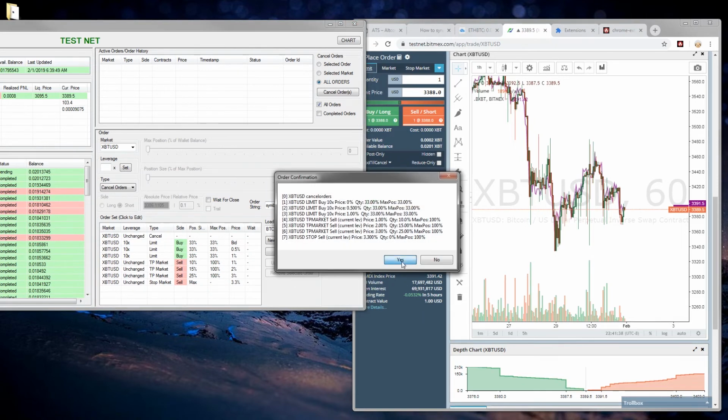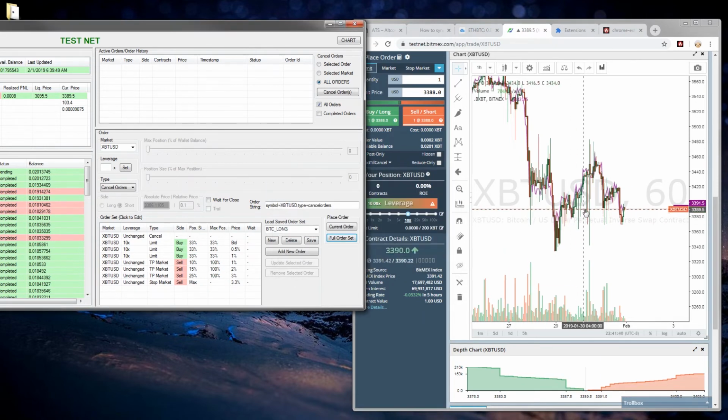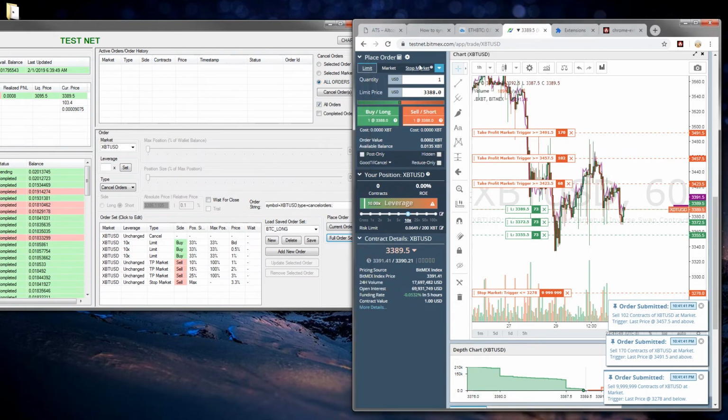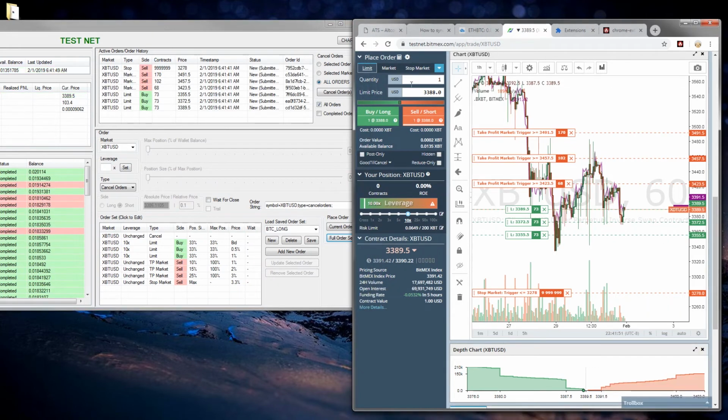So it's calculating everything at once and placing them all immediately on the exchange. Why does it do this? This is because on BitMEX, I'm sure you have all seen the dreaded server overload where you can't do anything. So if you're in the middle of placing orders and you're doing them sequentially, you might get overloaded, like say here, and then you don't get to place your stop market, and then you are playing with fire because you expect the stop to be there and it's not, and that's not good.